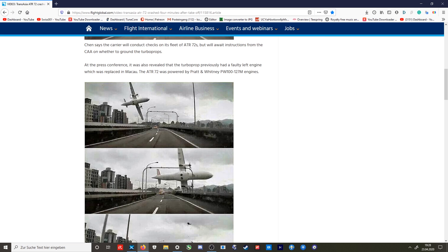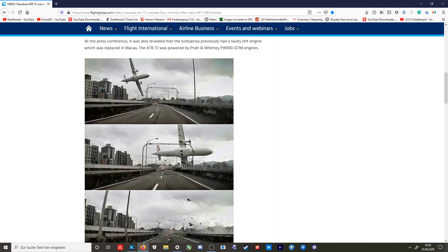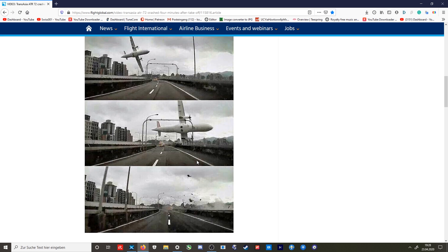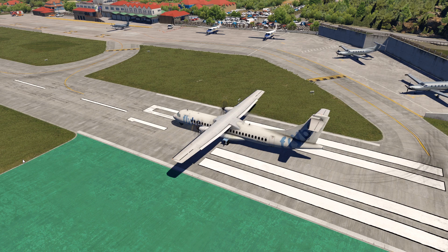For example, there's this very famous dash cam video — that was also an ATR-72 that actually lost control. Normally on this channel I don't really like talking about fatal stuff because I'm trying to make this a little bit more of an entertaining place. But that is just needed. Actually, this crash didn't turn out to be super bad — most of the people on board did survive, which is quite legendary. A lot of people do criticize the ATR for being an unsafe and dangerous aircraft, but the question is, is that really true? Just because there have been accidents doesn't mean that an aircraft is not safe.